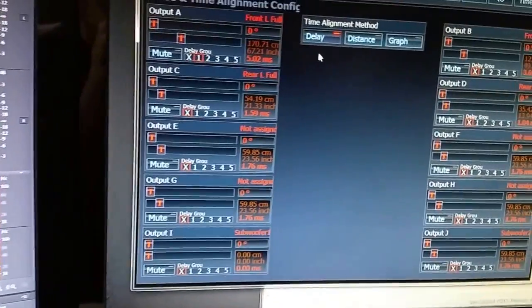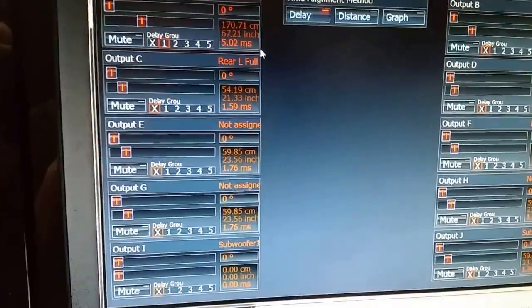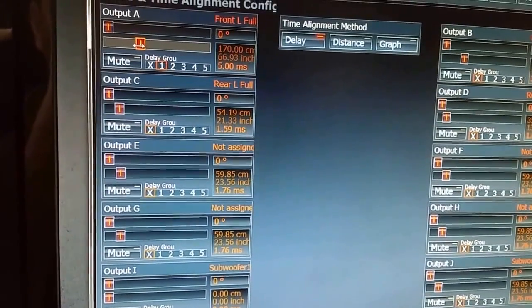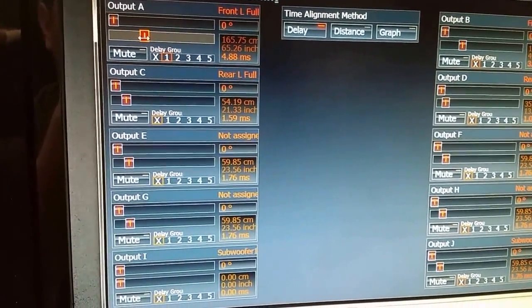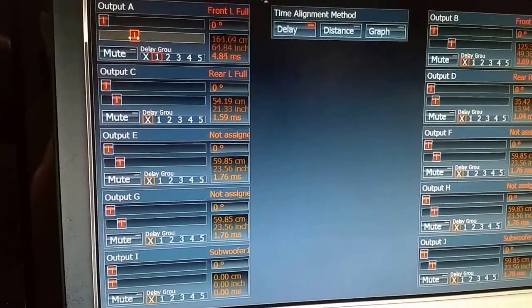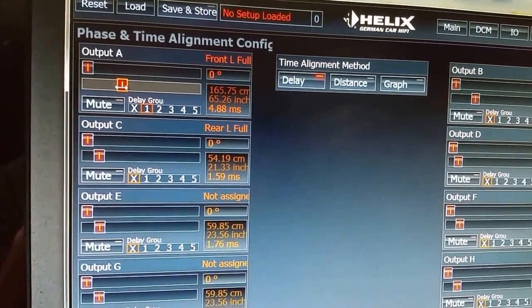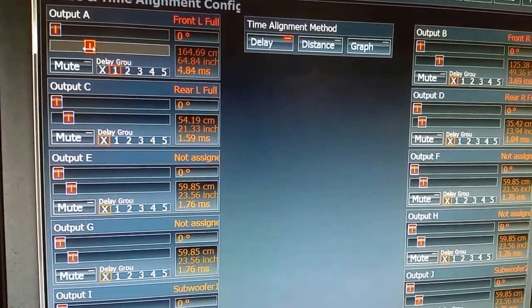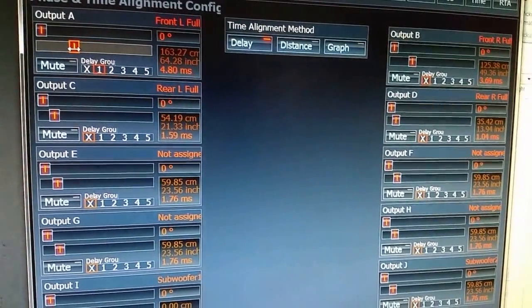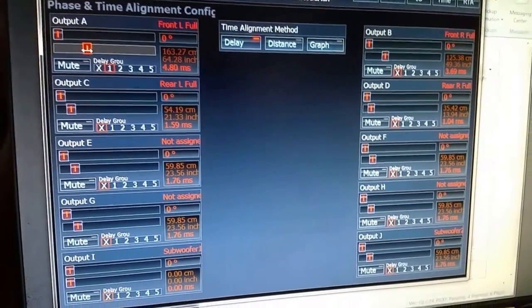Now, as far as resolution goes, I'm not talking about New Year's here, I'm talking about how fine you can adjust your DSP. A lot of DSPs, it's 0.02 milliseconds. The Helix actually does it in distance, technically. So there's one where it goes from 0.486 to 0.488 milliseconds because it's adjusting in millimeters technically. Now, obviously the more fine adjustment you can have, the better. Some people say you really don't need really fine adjustment. I highly beg to differ.